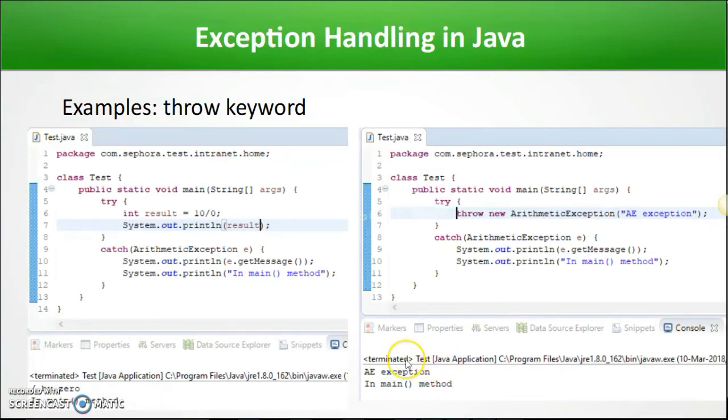After seeing this example, one thing is noticeable: when any exception occurs inside the try block, the JVM automatically moves to the corresponding catch block and handles the exception. Then why do we use the throw concept here?